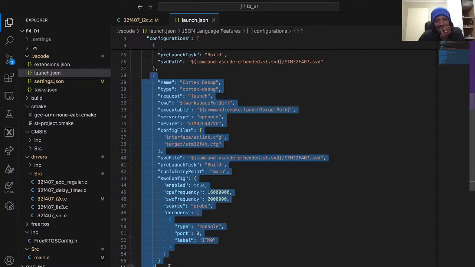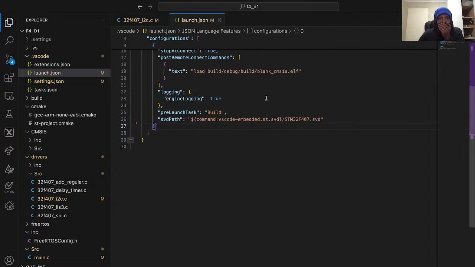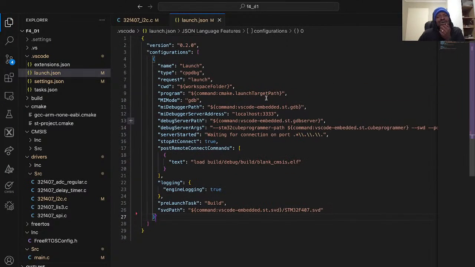Listen, I don't know why it's a problem. The first one is generated by the extension. Second one is the one I wrote. Remove the second one. Comment out the second configuration. How do you comment in JSON?